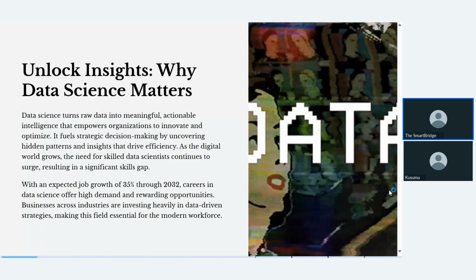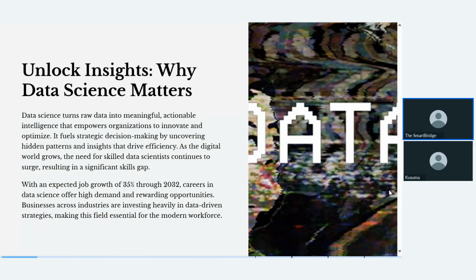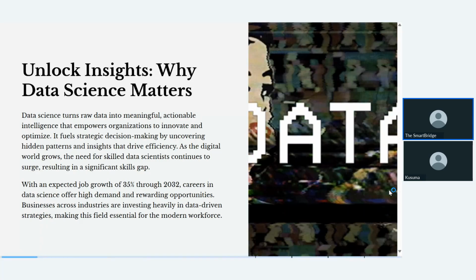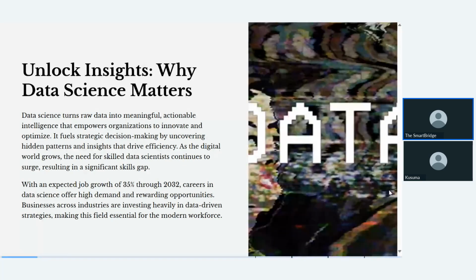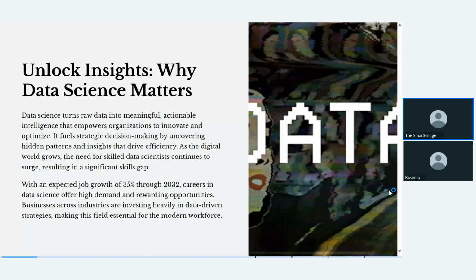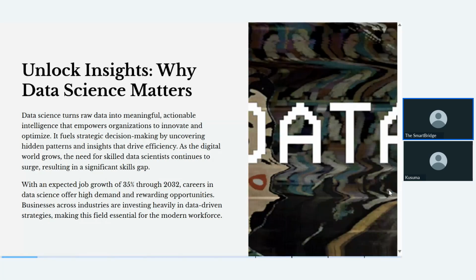As per a recent survey, we can see that 35% of job growth will be seen in data science. As per the recent demand, we have included this topic in the ML internship. Sorry for the network interruptions until now.